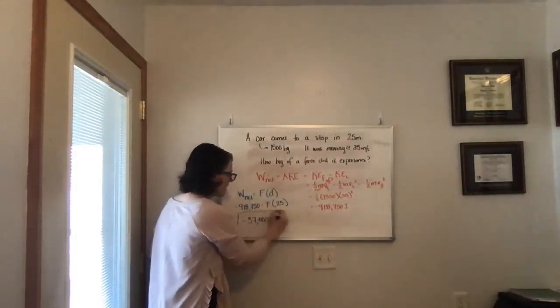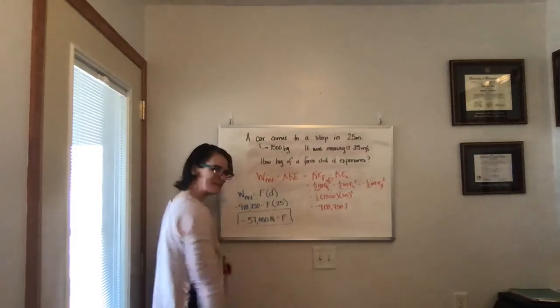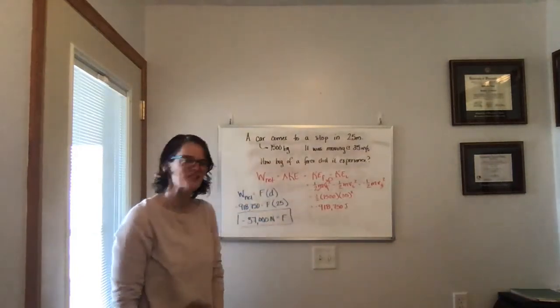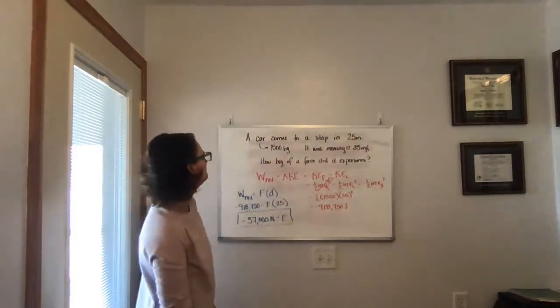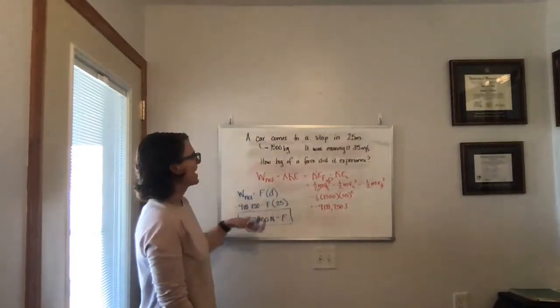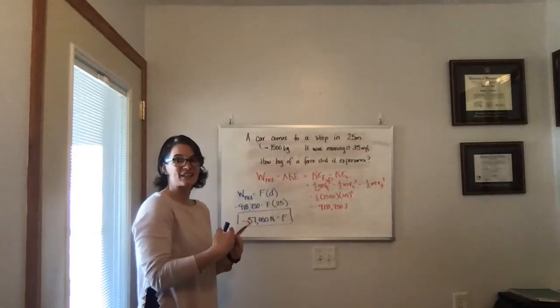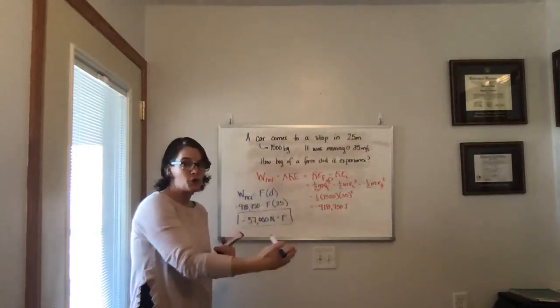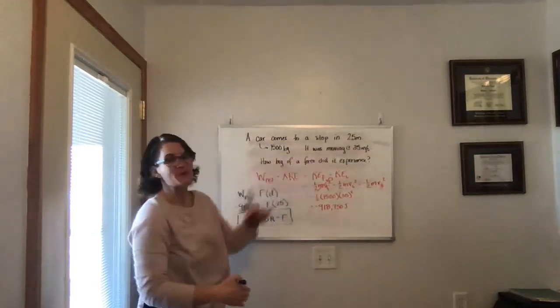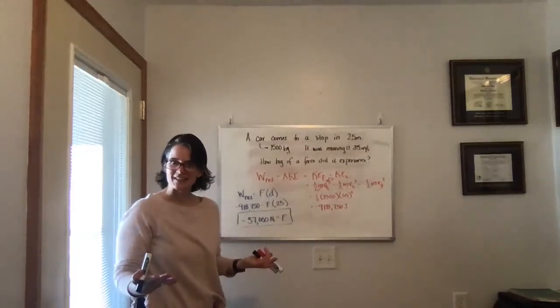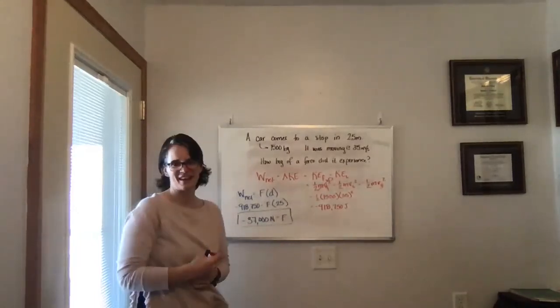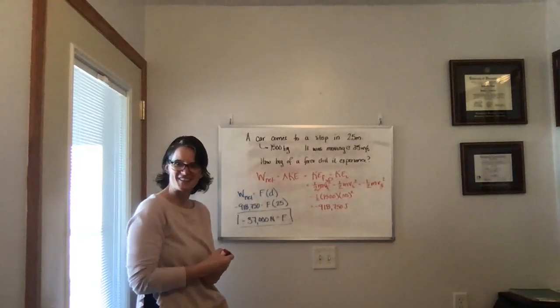So again, much faster process, relying on the power of work and energy, no pun intended. And that negative should make sense because the force is acting to slow the object down, and if it's moving to the right and slowing down, it has to have a negative acceleration and therefore a negative force. All right, good job.